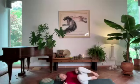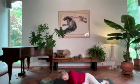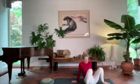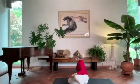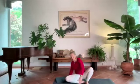And then roll over to one side and gently come up to a seated position. You might want to take your cushion, might want to leave a blanket over your shoulders or around your waist.